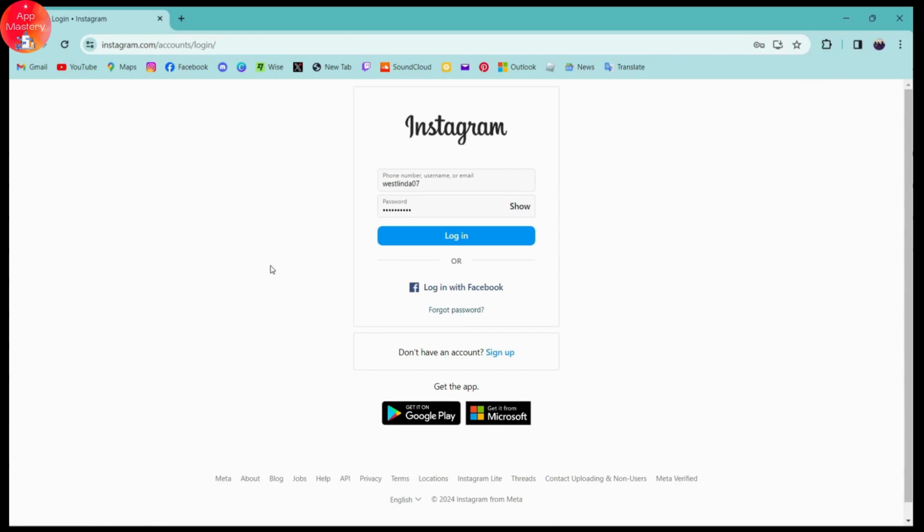So to log into your account using your email, we need to first enter your email on the first blank. You should not enter your username, you need to enter your email if you want to log in with your email. And once you enter your email, you need to enter your password on the next blank. But if you don't remember your password, then you go for forgot password so that you can reset or recover your password. So to log in with your email, enter your email and then click on login.